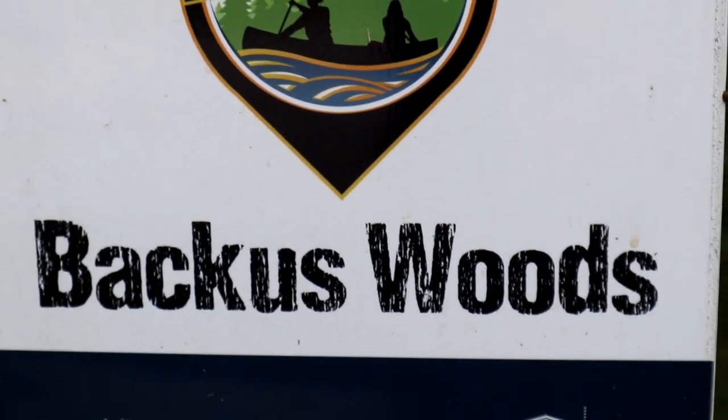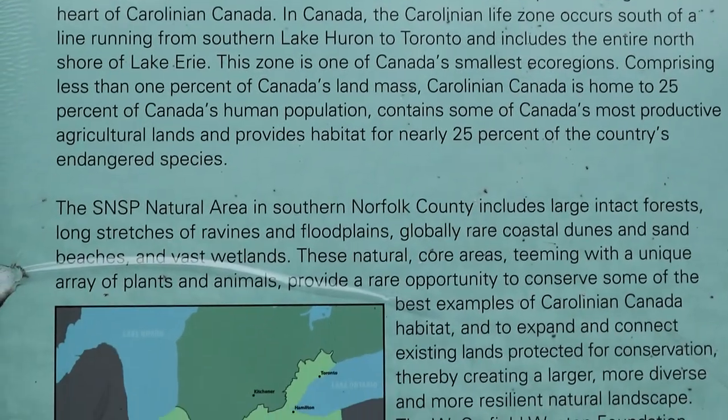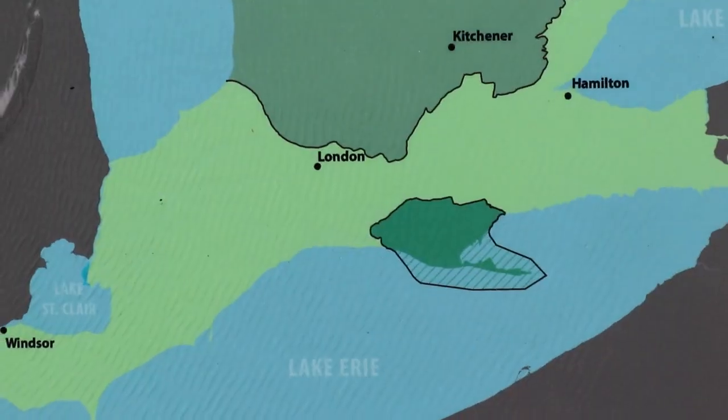It was an amazing place canoeing, but now we find ourselves at Bacchus Woods. And there's an explanation here about the sand plane that we discovered when we were geocaching with Lauren JT, and the link to that video is right here. But now let's go get a couple of caches, because it was awesome out on the river, but our journey continues.